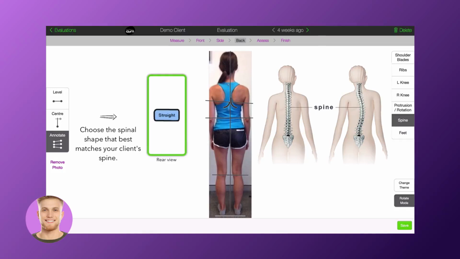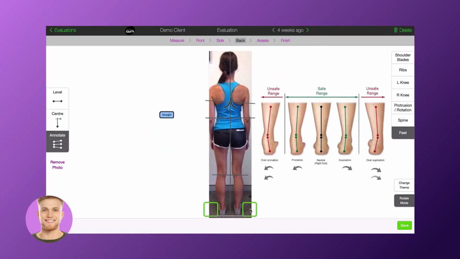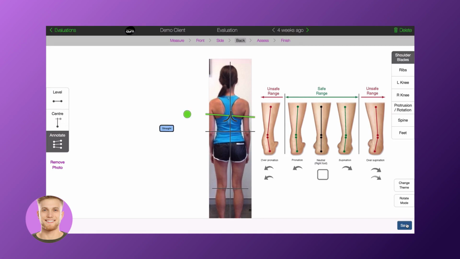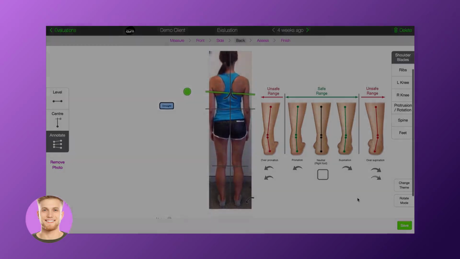At the feet we're looking for any rear foot pronation, rolling in of the heel, or supination, rolling out of the heel. If we see excessive pronation at the alignment of the back of the heel, we use arrows facing in. If we see excessive supination, we use the arrows facing out. Both of these unsafe rear foot positions increase the risk of injury due to poor joint alignment and muscle imbalances.